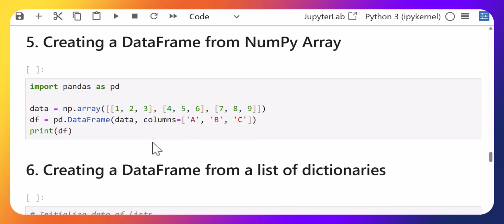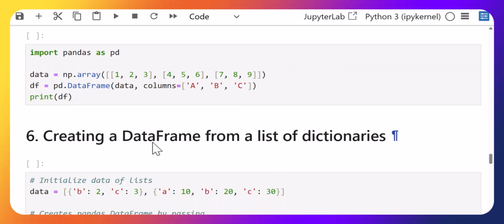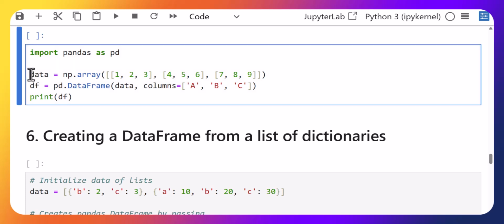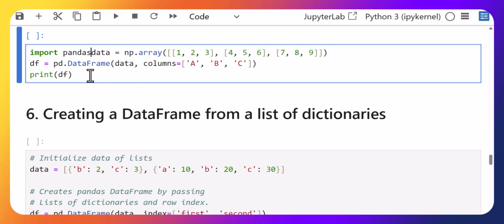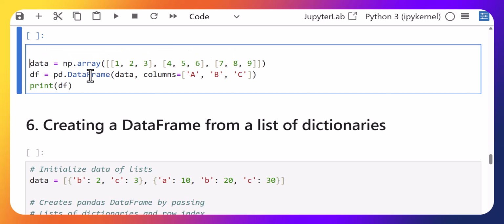But here we are only using a simple example to create a data frame from NumPy. Since we have already imported the pandas library once, we don't have to import it again. So I'm removing this very first statement here.